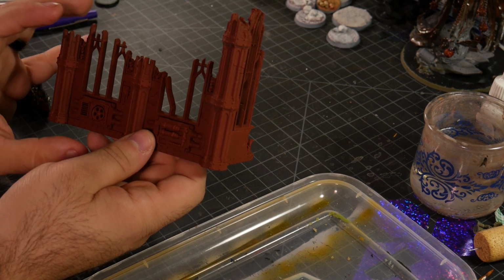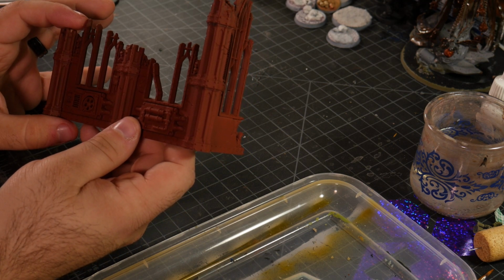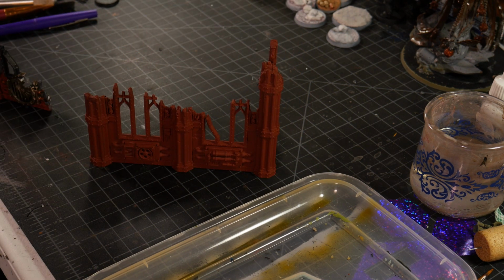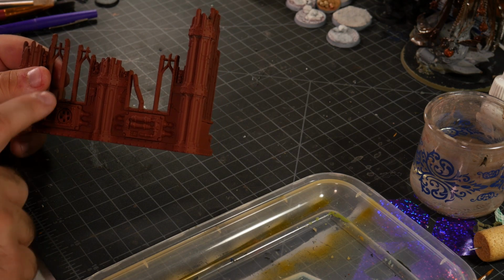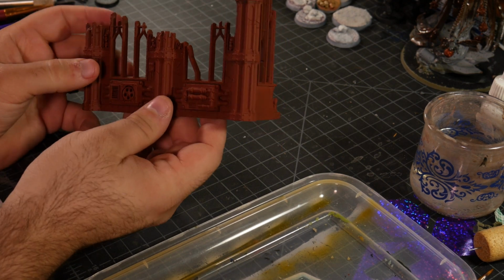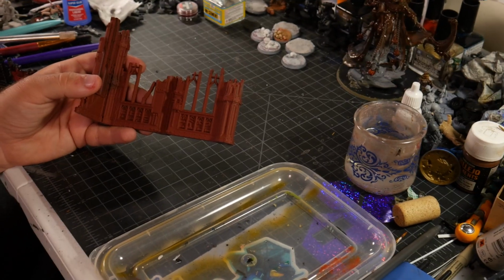The way I approach terrain typically is I try to keep things simple and manageable. That way, even if you aren't incredibly skilled, for me, I like to be quick. Terrain has been sitting around for a while. It's something that's dirty. It's something that doesn't need to look very pretty. This is obviously a ruined building. I'm not going to take a bunch of time to make sure that everything looks super nice and crisp and wonderful, because it doesn't need to. It just needs to cover your table and look good on the table.